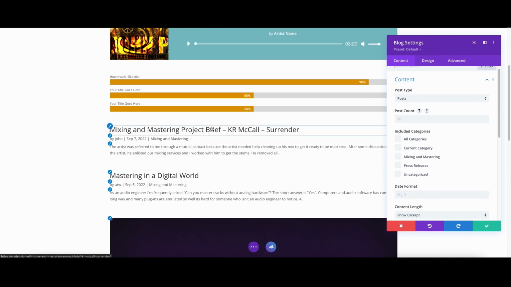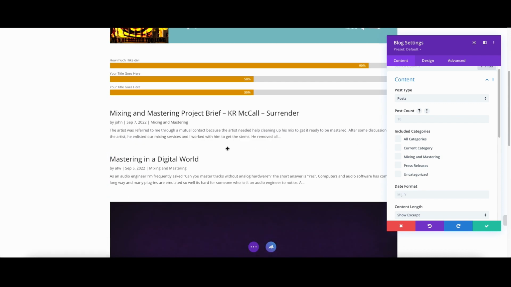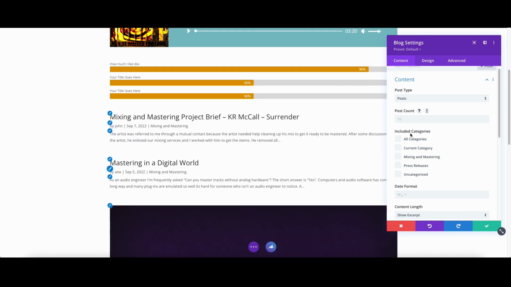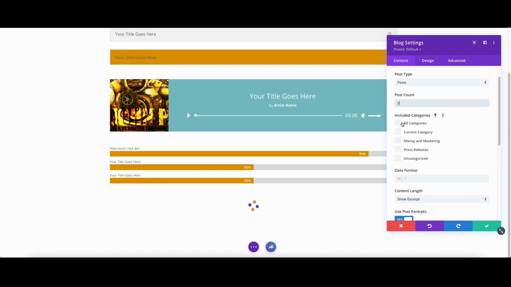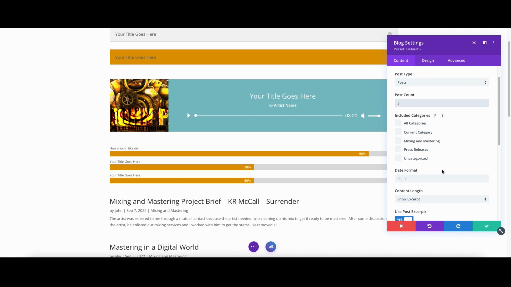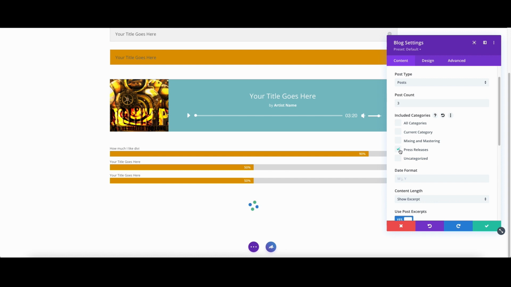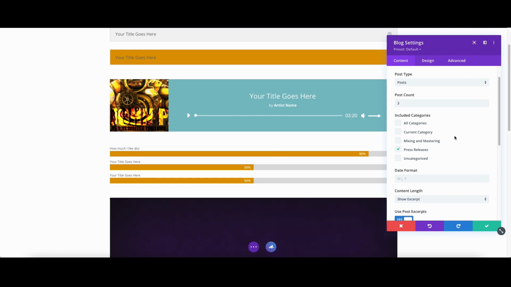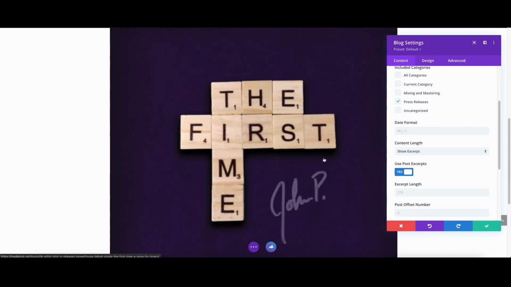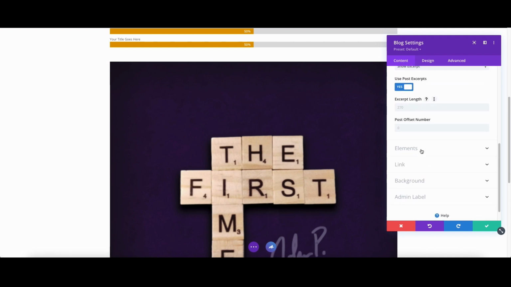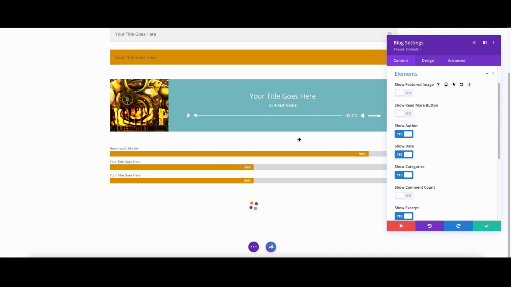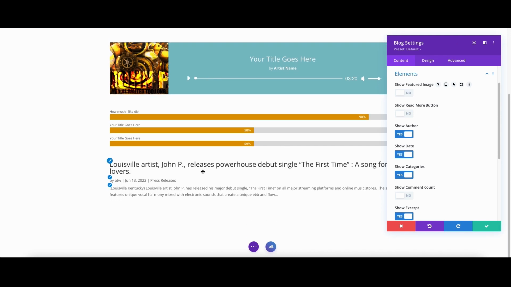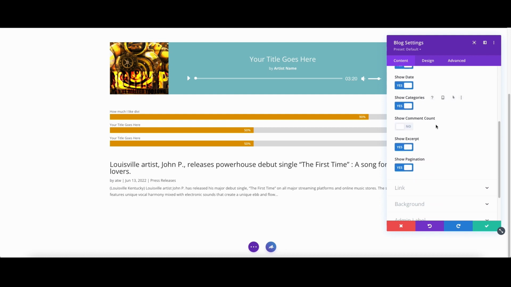It's going to pull in your blog posts, and this is really useful if you want to have a section on your home page and pull in blog posts. So I'm going to count like 3, and you can tell it what category. So if you had them categorized and said homepage, you could click on homepage only. Like here's press releases only, and it's really cool how it works. You can also tell it what elements to use, which is very useful. I don't want the featured image because that's huge right now. I have to go back. But there's a lot of options in here for you to look at.